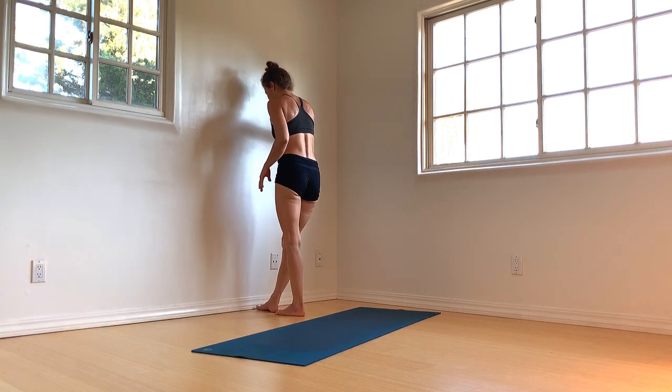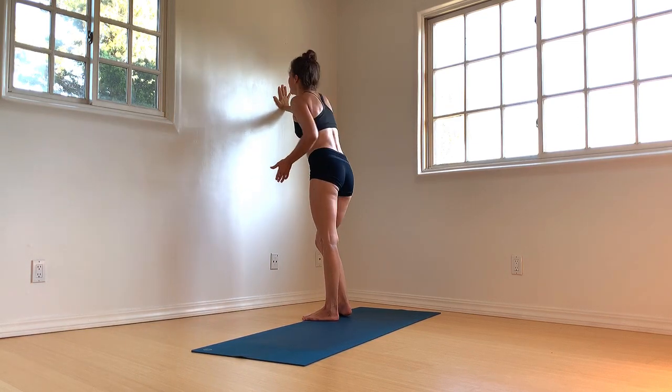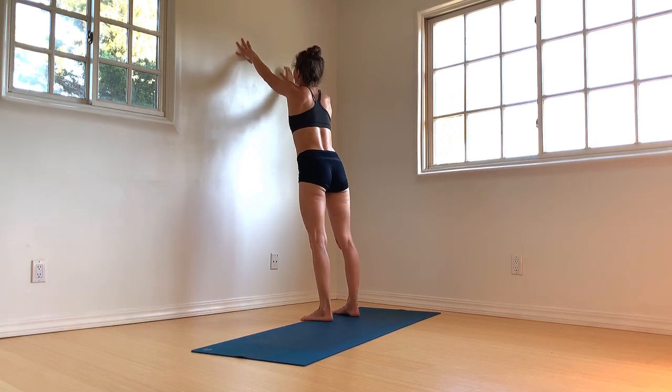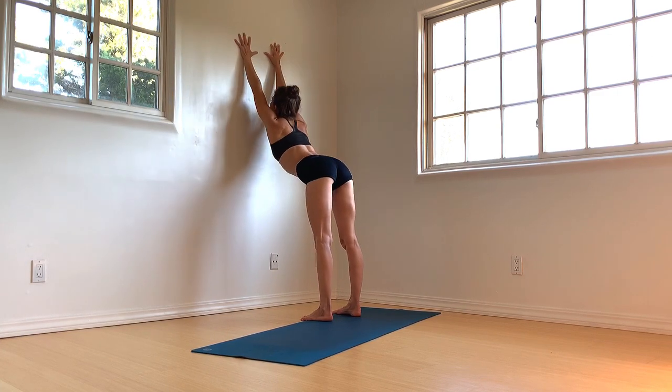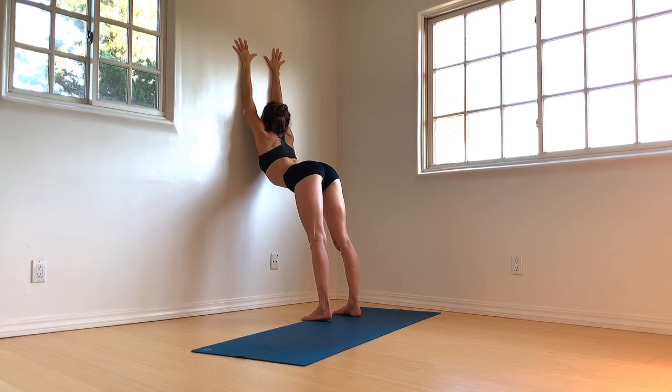Get yourself about 2 feet distance away from the wall. I'm in a cast, so we're just going to do a puppy dog against the wall. Walking hands up the wall, and then melt the heart towards the wall. Breathe into your thoracic spine. Almost kind of feels like you're weeding out these points of energetic deficiency, stagnant energy.